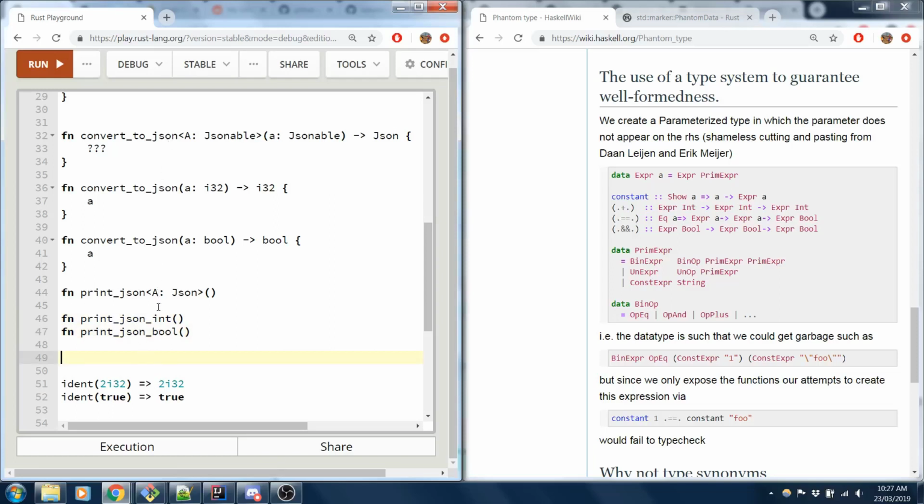So instead of 3 functions, I have 2 times 3, 6 functions. It just multiplies.